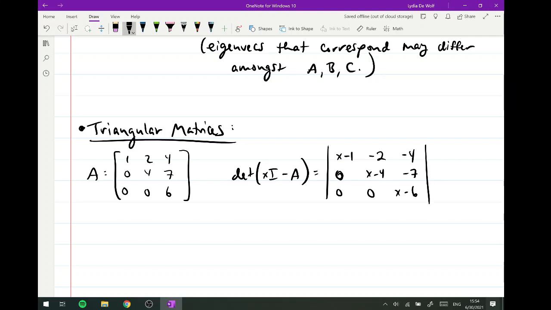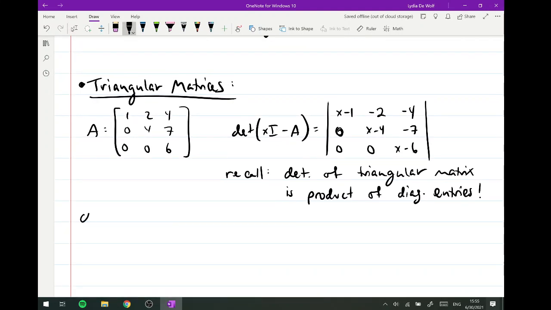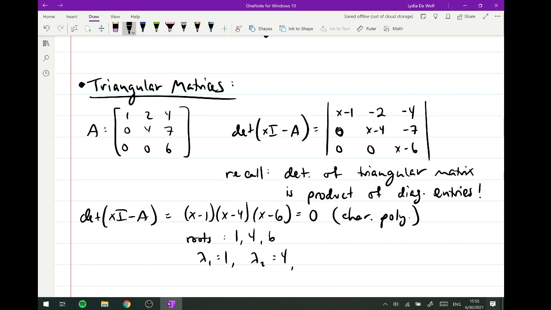Now if you want to get the determinant of this guy, it's very easy. The determinant of a triangular matrix is the product of the diagonal entries, remember? So getting this determinant is actually super easy. We're just going to go down the diagonal and multiply. X minus 1 times X minus 4 times X minus 6. And that needs to be equal to zero. That's our characteristic polynomial. And we look for his roots. Well, he's already factored. That's super nice. So the roots are a positive 1, 4, and 6. That means that our eigenvalues are 1, 4, and 6.